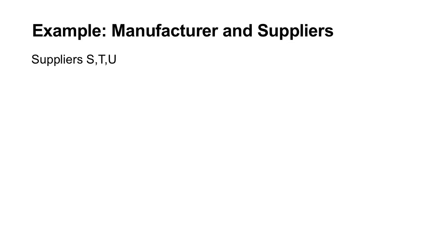Before we look at an ugly formula, let's look at a small simple example to introduce some ideas. A company has three suppliers, S, T and U. The parts that these suppliers deliver to the manufacturer, to our company, are either good or defective. For the sake of discussion, let's call them bad parts. Good parts have a probability of 90%, the opposite, bad parts, have a probability of 10%.